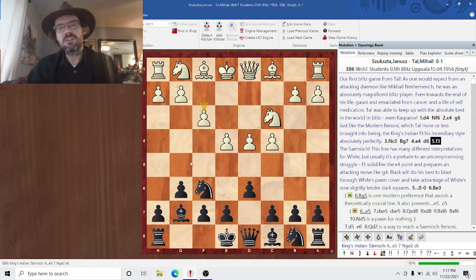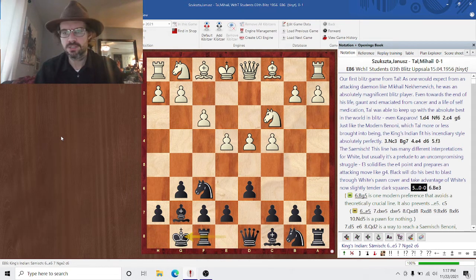So the Samisch often turns into white's natural aggression on the kingside versus black trying to immediately get play in the center via the dark squares. And that really informs a lot of the opening theory that happens here. Perfectly adequate line for both sides. Castle.